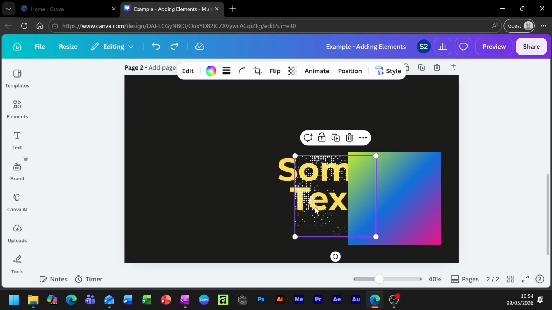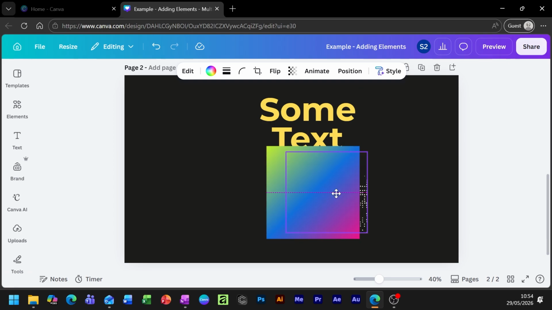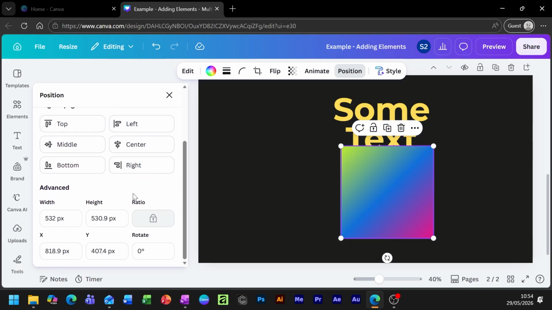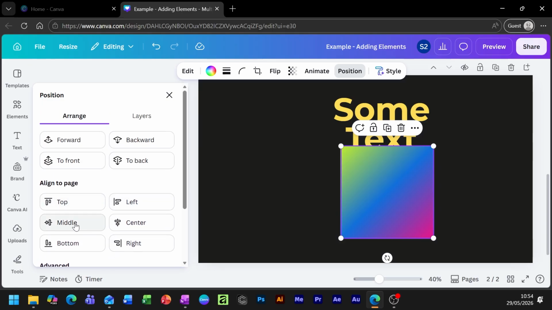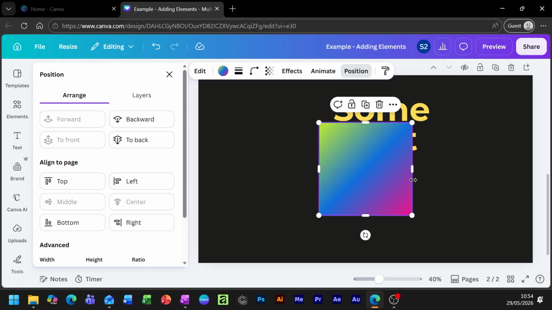Because there is another way of doing it. So if we come here, we want this at the back and we want this on top. Look, it's behind. So let's just make it bigger. We can go up here and go to position. What this does is it opens the position tab here, and you'll see that we have the same items, and we also have some different alignments as well. So we can center this graphic in the middle vertically and then in the middle horizontally. Let's do that with this as well. Let's put it in the middle and horizontal, but it's still behind.